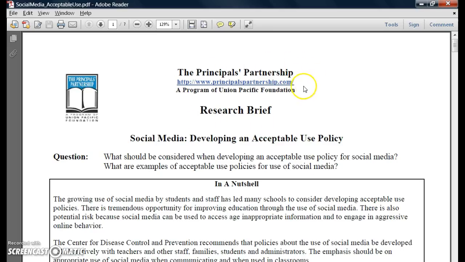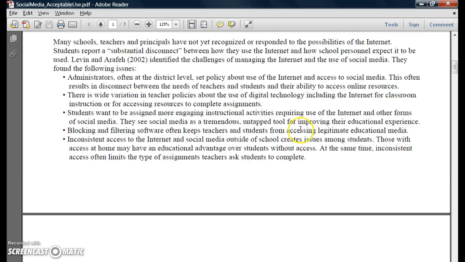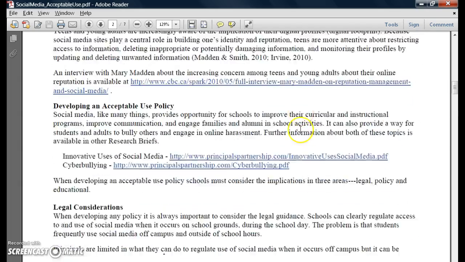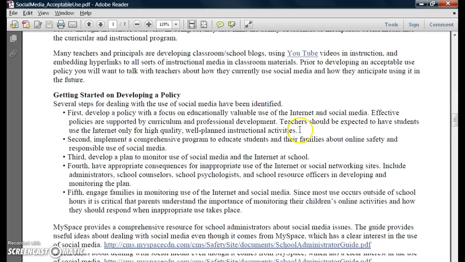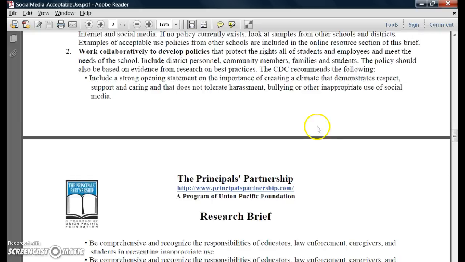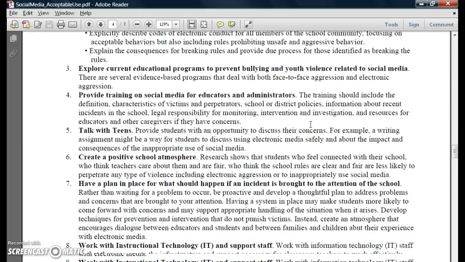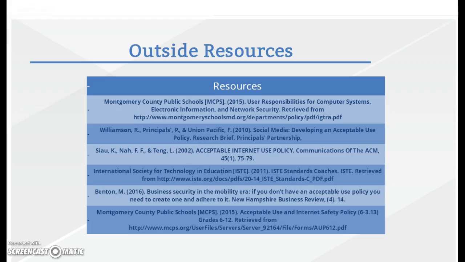The Principals Partnership Foundation did a research brief on acceptable use policies, and many of the different tools and tricks that I discussed in here were laid out in this very large brief, and it pulled information in from the Centers for Disease Control and from all sorts of other different institutions that have ideas for how to use social media in acceptable use policies and how to work with IT and educational staff.